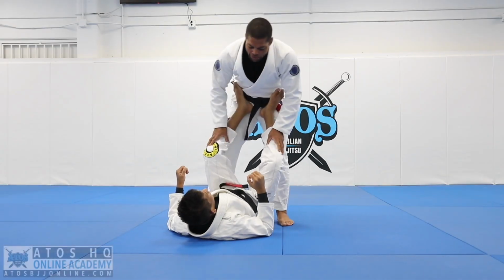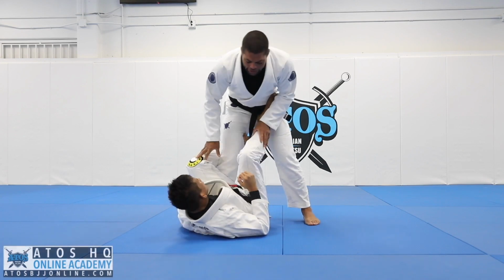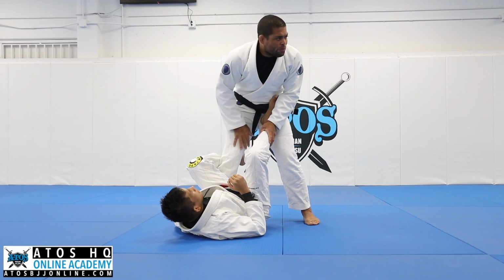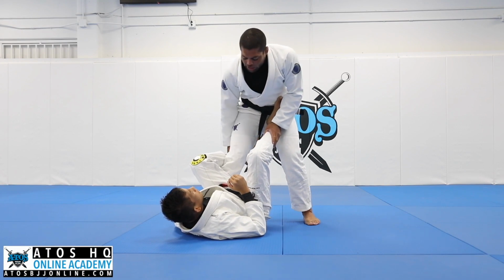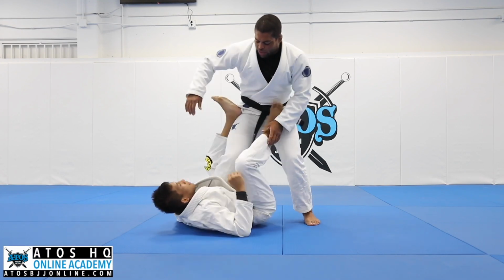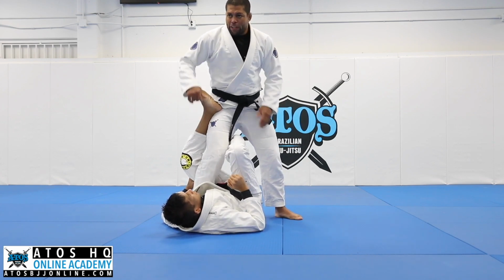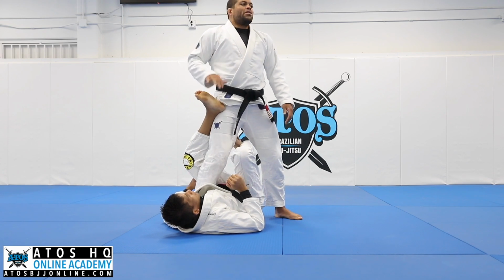So a lot of times I'm fighting with my opponent here. He's getting the De La Riva guard, and then he switches to a one-leg X, okay? There are different ways for him to set up the one-leg X. So he gets the one-leg X, and you're going to shoot one leg outside, pretty much like the beginning of an ankle lock submission, right?